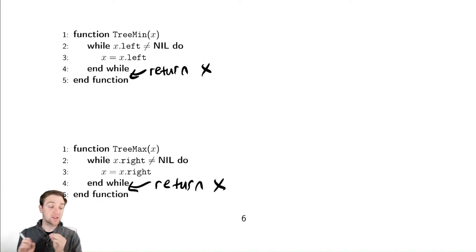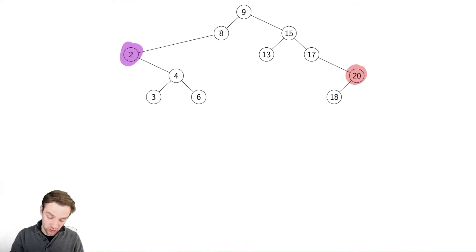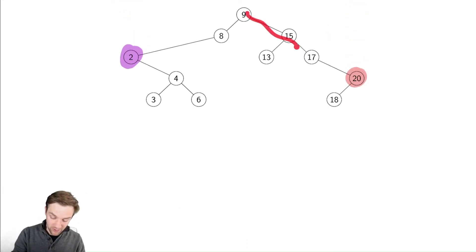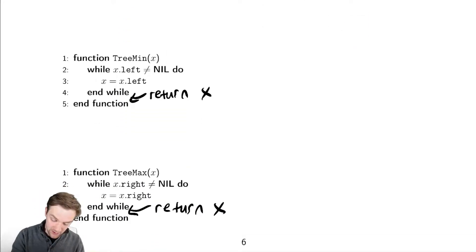And just like we saw with our search method, we can analyze these in the exact same way. What is the worst thing that could happen? It is that we would need to go all the way down, which we roughly had to on the right here. We missed by one, but that's okay. So both of these algorithms are going to be in theta of h, because we are always descending the tree by one level, and we're only ever considering one node as we do it.